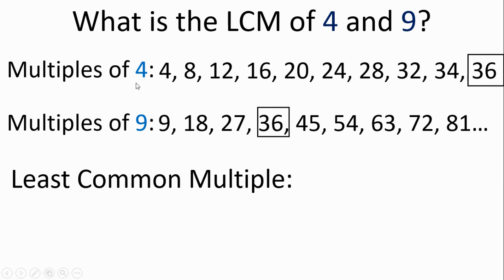Again, if you're adding or subtracting a fraction that has 4 as one of the denominators and 9 as another bottom number, which is a denominator, you need to make both numbers 36 in order to add them. You don't do this with dividing and multiplying fractions, just adding and subtracting.